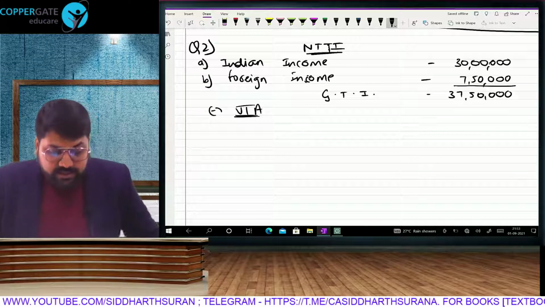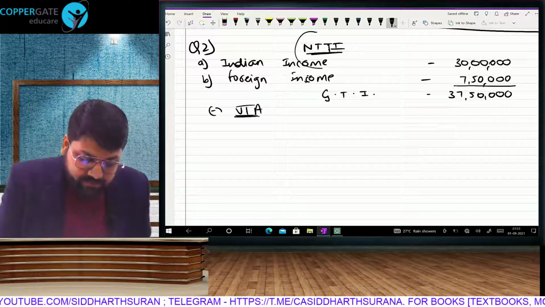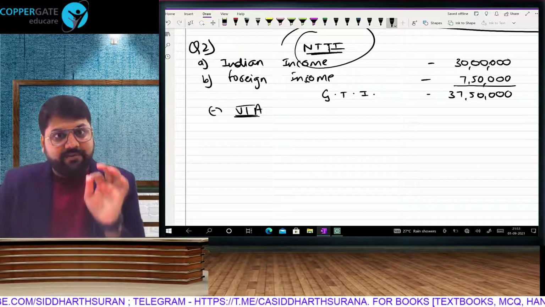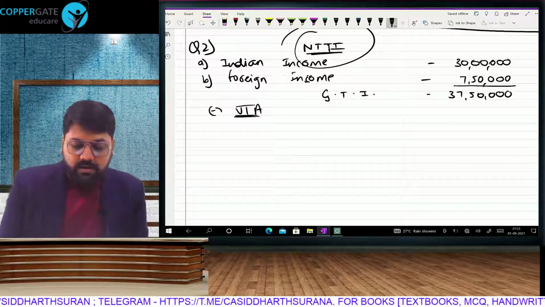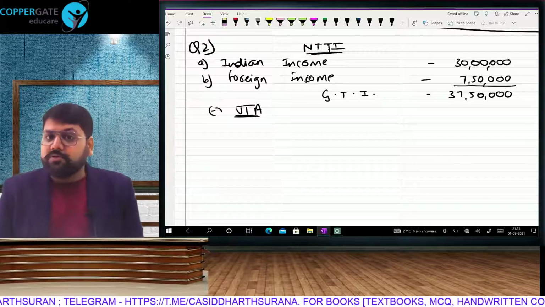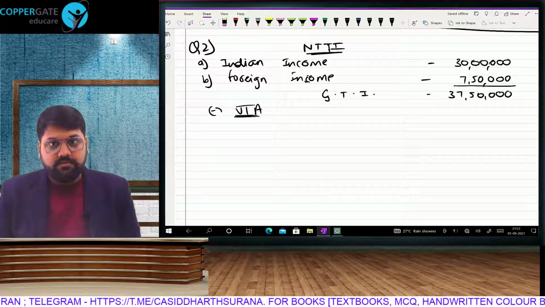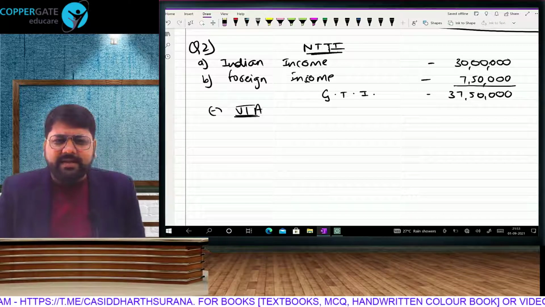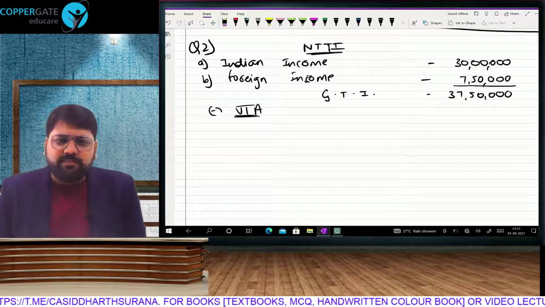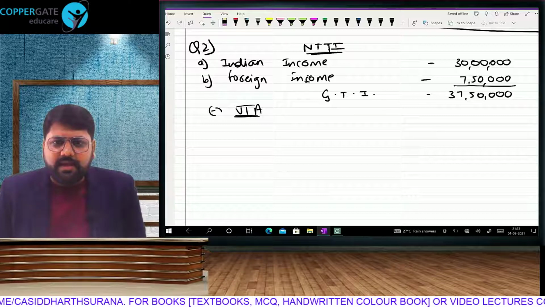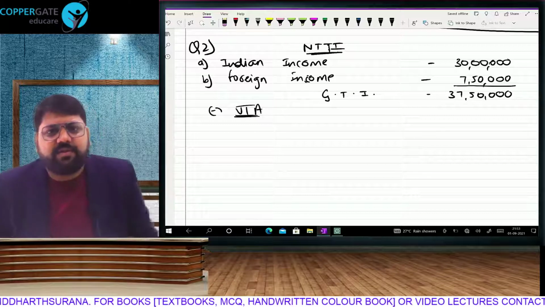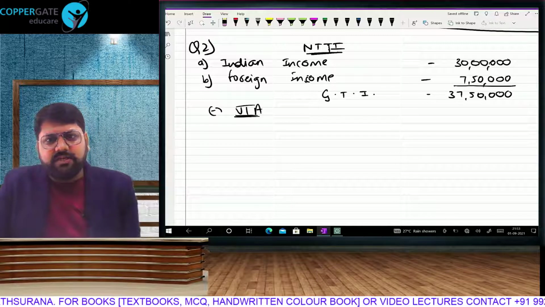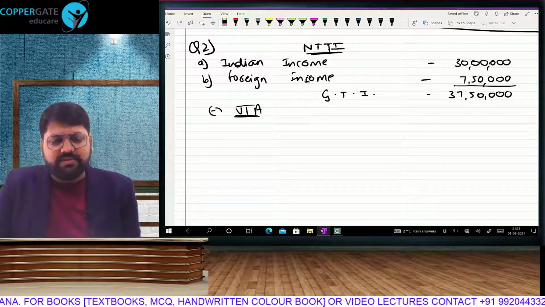Once there is a question which says total income, that means it will require you to have knowledge of heads of income, clubbing, set off, deductions. Without deductions, you cannot solve it. And no matter how talented you are, there is always a possibility of not being able to recollect things that you have studied in CA Intermediate. Some of them might have changed also over the last 3 years.